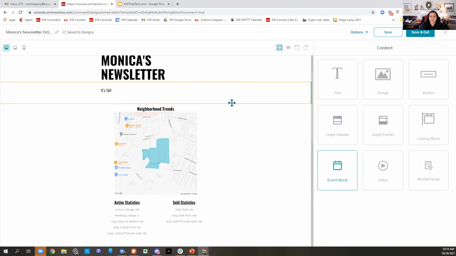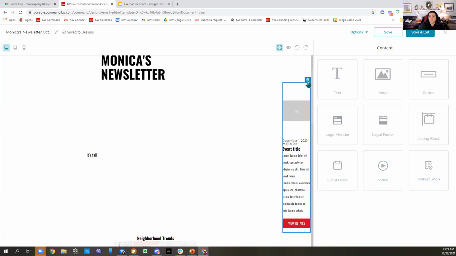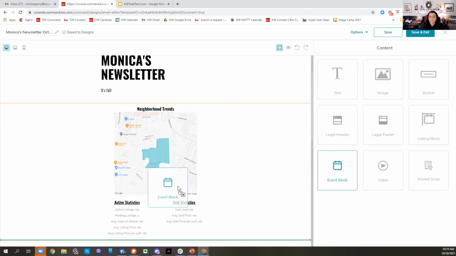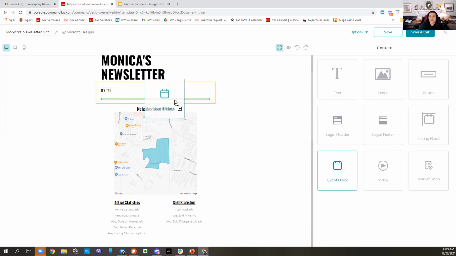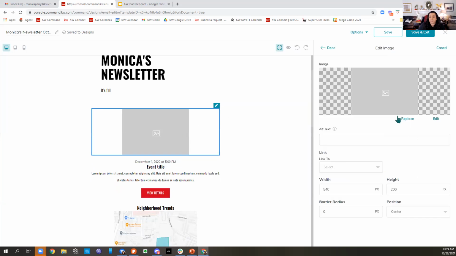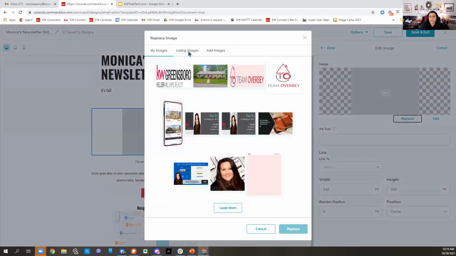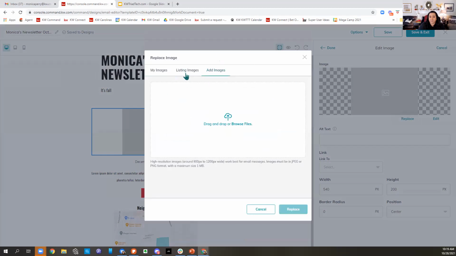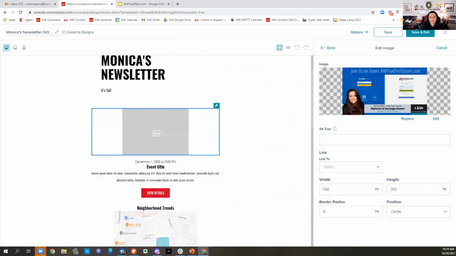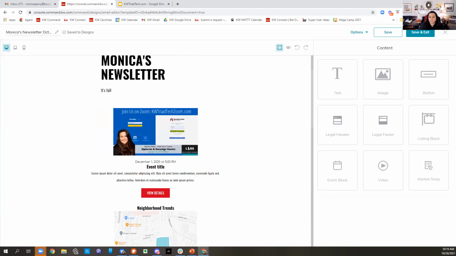And you also have an event block that I just dropped in the wrong spot. Let me delete that. Make sure you're in the right spot. See, when it's little, it's going to look different, right? You want it to be big, and that'll center it on the screen. Then you can click, give this an image, replace. You would be able to upload it from your computer if you needed to add a new image. I'm just going to grab one. I'll just grab this and click replace. Give it some text, give it a link if you needed to, and then you can click done. So that's what your event would look like.